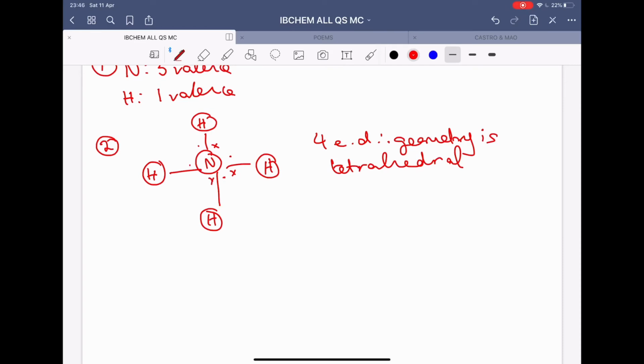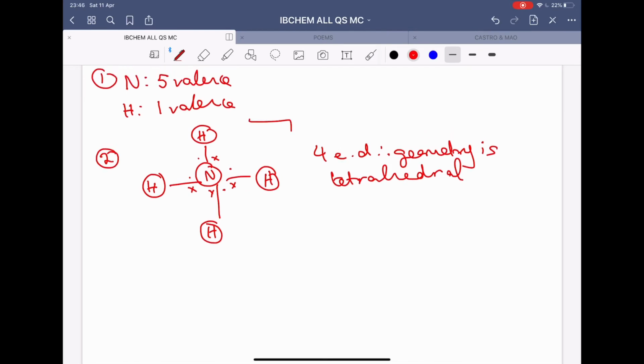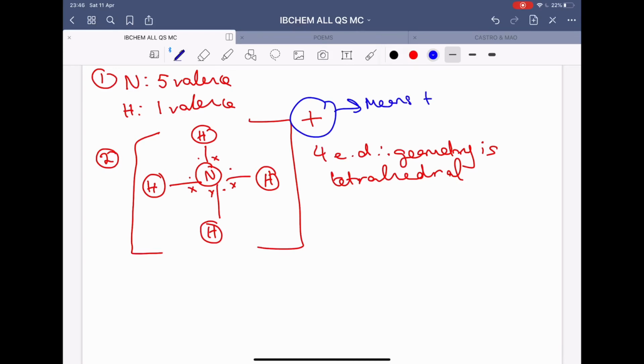And again, I'm just supporting the fact that it's a cation, so you've lost an electron. Because if you count the number of dots by N, there are only 4, not 5. And always remember to put the brackets with a plus, similar to how the molecule is actually written out. You'll get discredited if you don't do that in your exam.